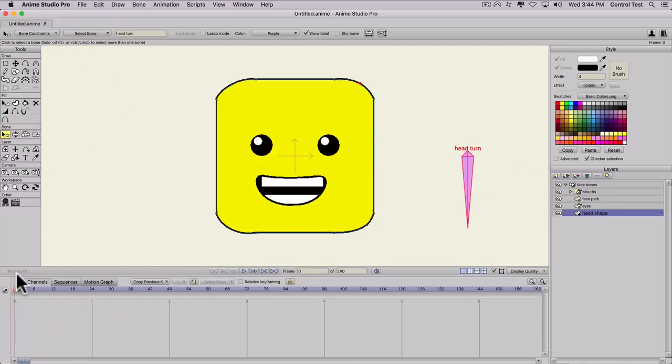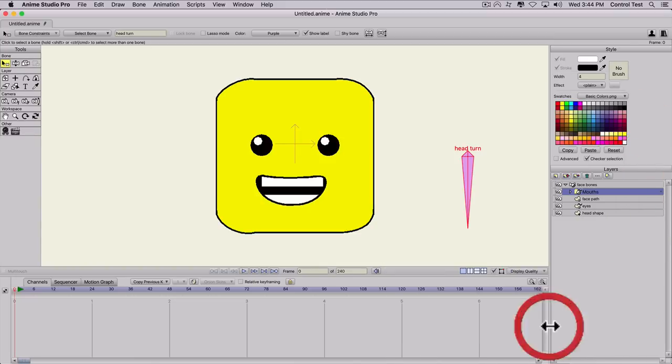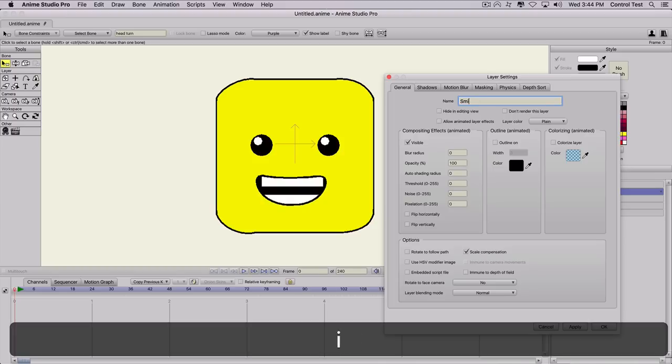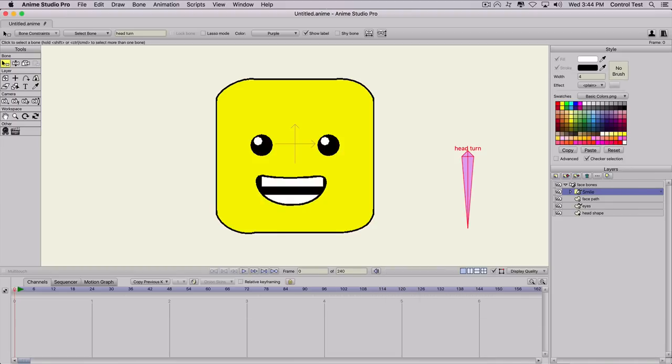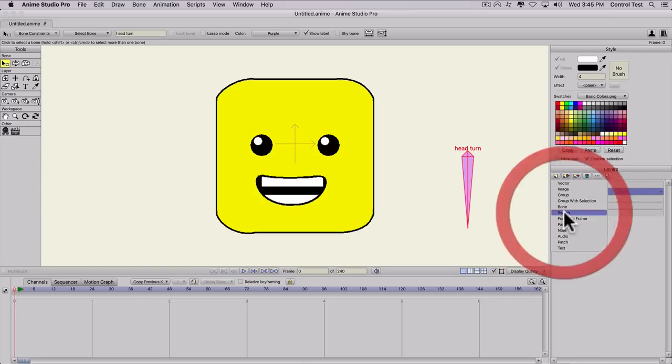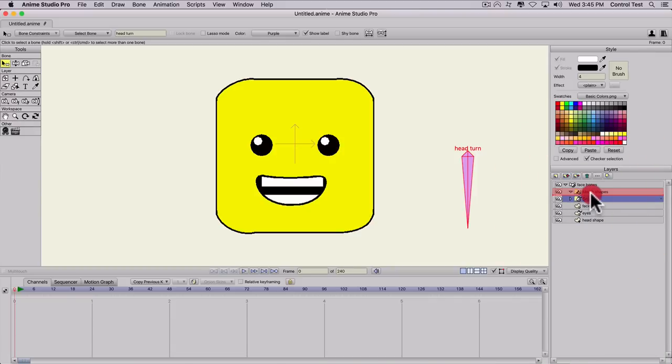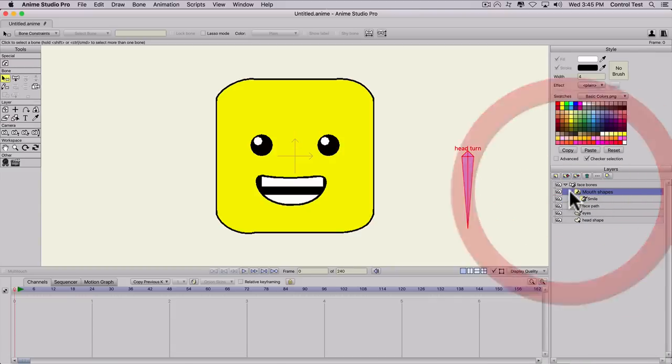Okay. So now that we have the mouths, let's rename this mouth group. Let's just call it Smile. And now we're going to put this into a switch layer because we want to make several different mouths. So I'm going to create a new switch layer. We'll call this one mouths because this is actually going to be switching mouths. Or we'll say mouth shapes just to keep it organized. And let's drag that into the switch layer.